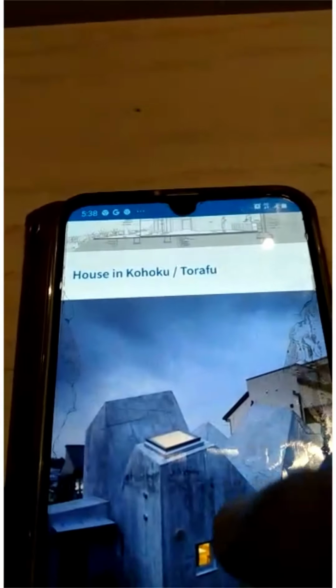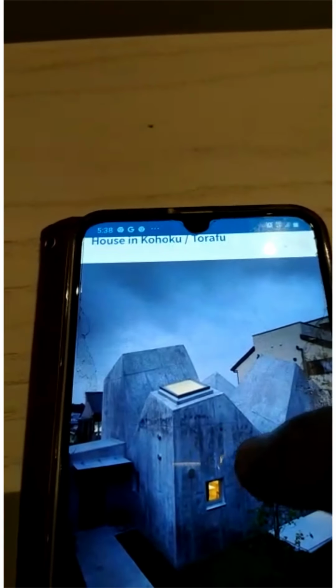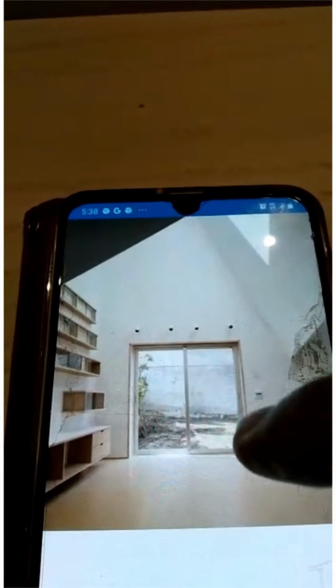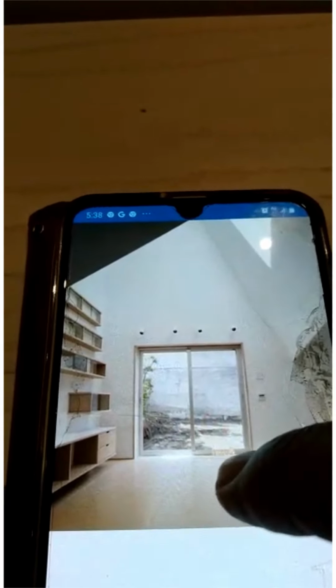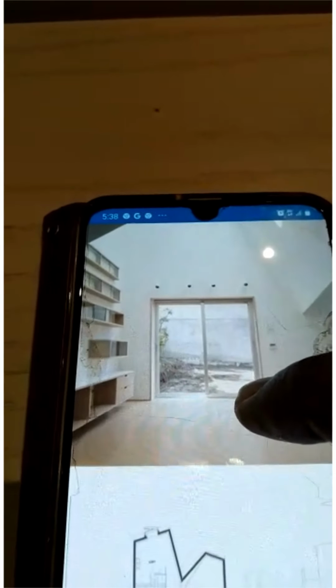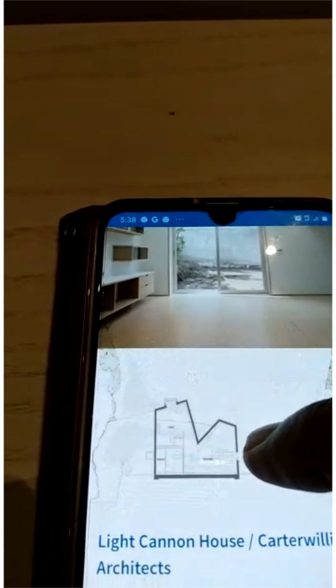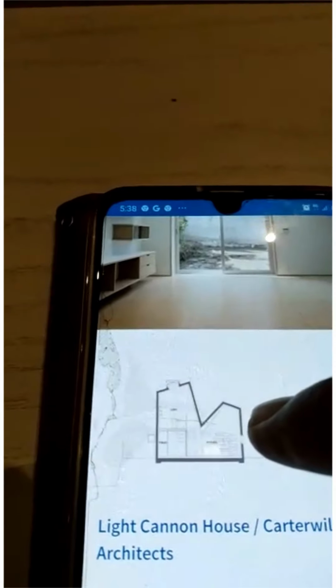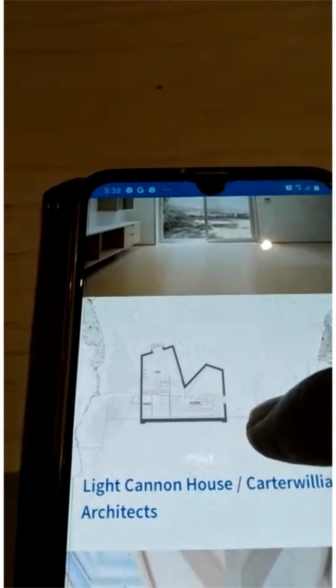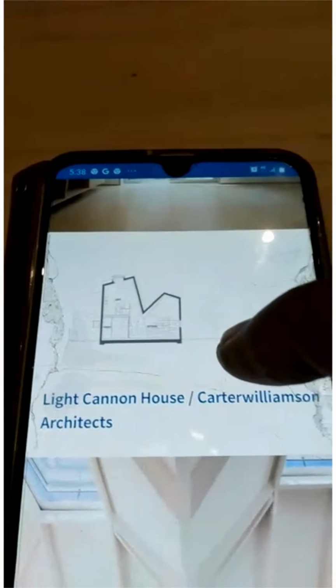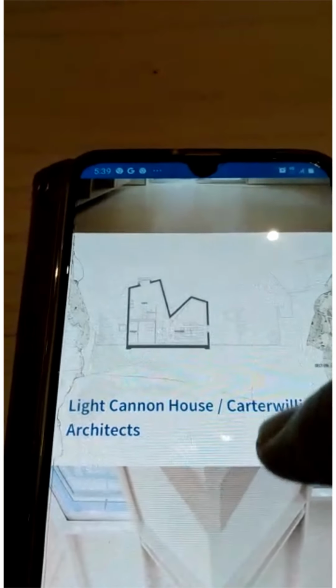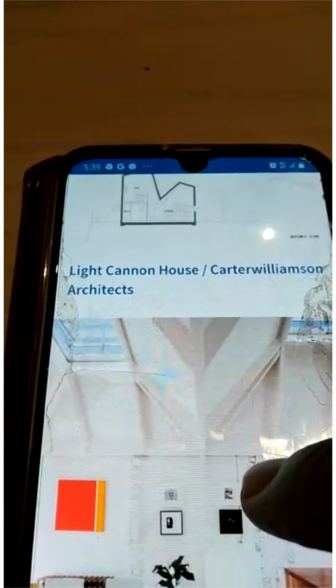And here's the one that is interesting. Okay, look at this one, over in Karafu. Interesting. Looking at how the light enters and washes the wall, but at the same time making it easier so that during the day you don't have to use that much electricity, but you're getting a lot of natural light while protecting the building. That's good for here in the Caribbean, as well as anywhere in the world, that you can incorporate a scenario like this. So this is a good one to keep in mind.